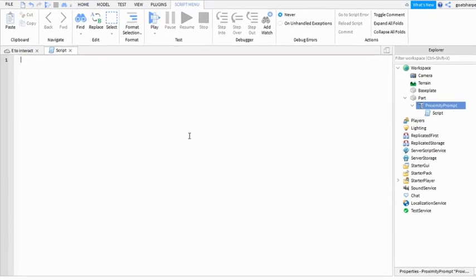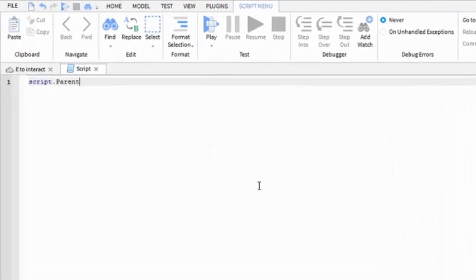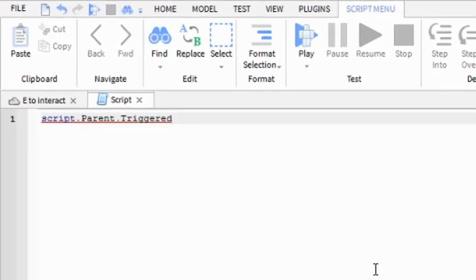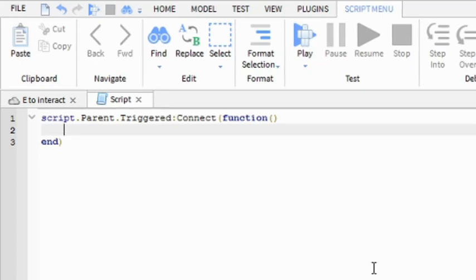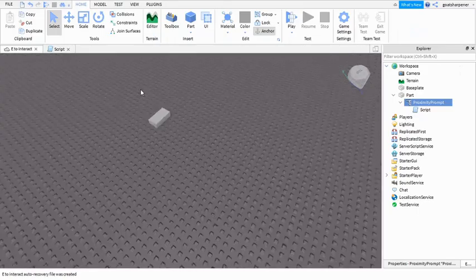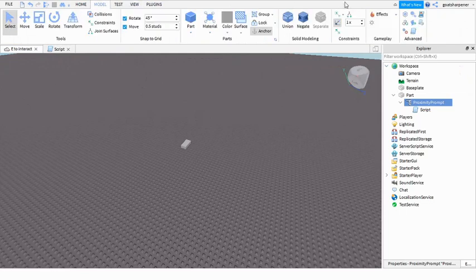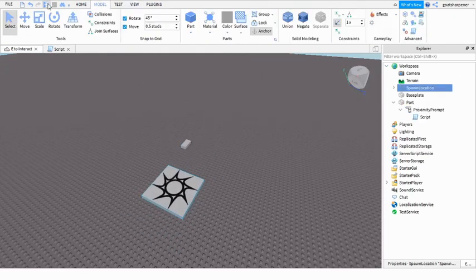Here you can just write script.Parent.Triggered:Connect(function) like that, and then go down a line. Within these lines, you can write literally anything you want, and it would maybe work, because right now it's a beta feature. I don't think it can currently find a humanoid from FindFirstChild. But you can write most things in here. So I'm going to write print hi, just like that. Now I'm going to add in a spawn right here, and then press play.